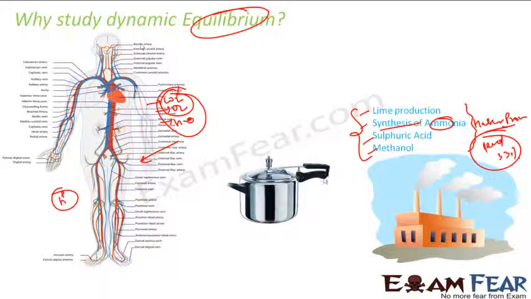Also, the example of the pressure cooker which I took in the last slide, you see there also the equilibrium is there. So even if you say I don't want to be a chemist, I don't want to be a doctor, at least you should have some curiosity to know what is happening in a pressure cooker, right? Why do you use a pressure cooker at all? What will happen if you don't use it? Because in a pressure cooker there is equilibrium involved, and with that it helps to cook faster. So we'll study all these things in the equilibrium chapter.